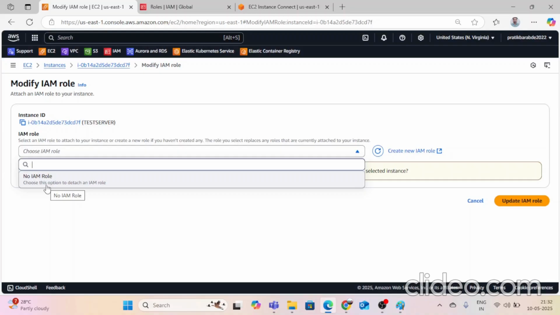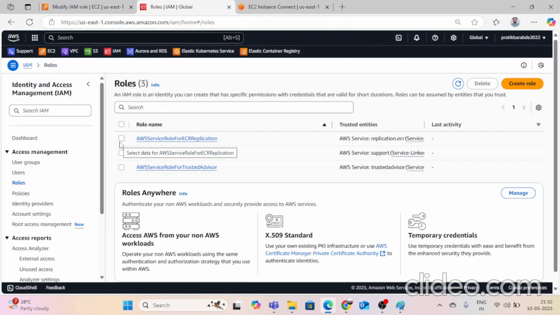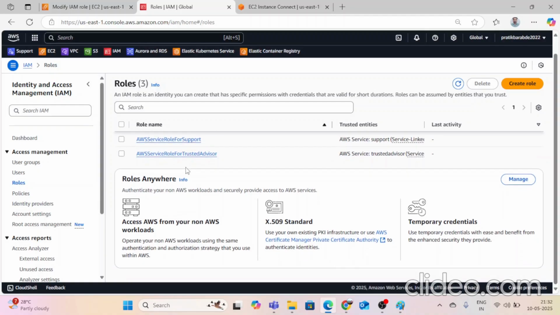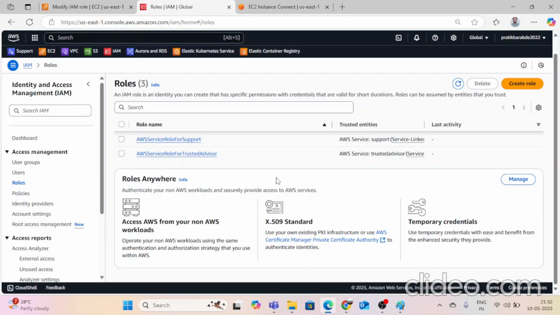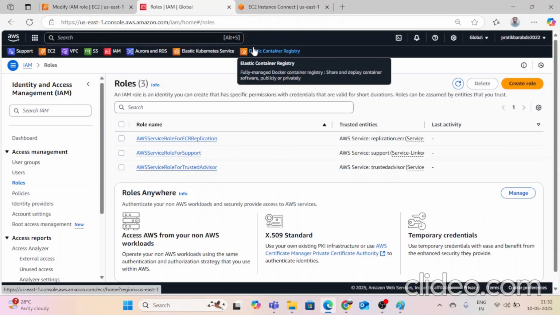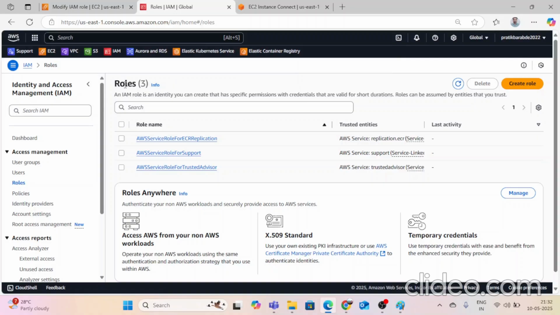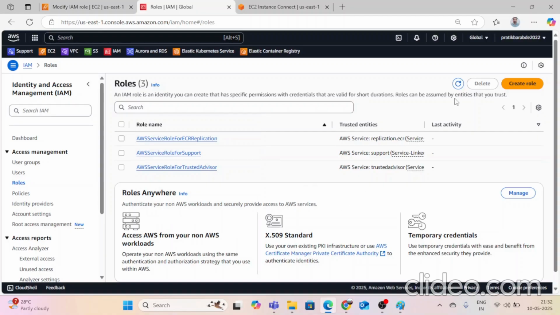I'm not getting why we are not getting the role name here. Create role.